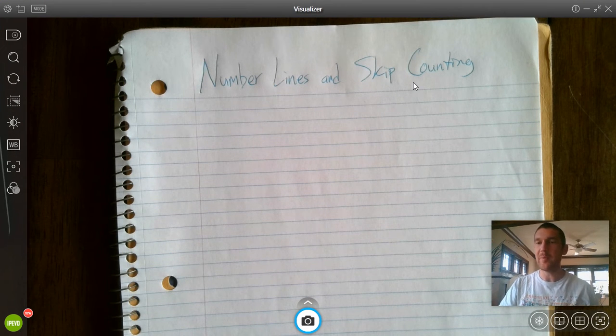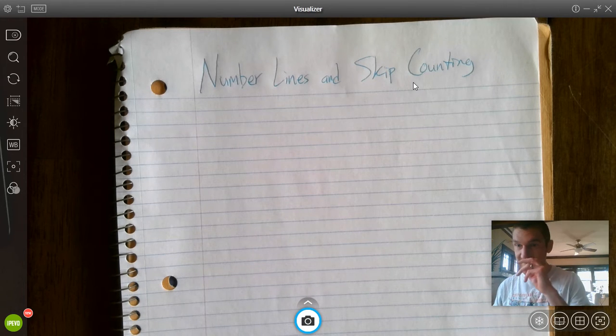We're going to be doing a little bit more work with solving multiplication problems. And today I'm going to give you a strategy that is about using number lines and also skip counting. Okay. So I'm going to give us a problem string here, which means I'm going to give us some problems in a row that are all kind of related. Okay. And we're just going to start with regular math problems. All right. And then we'll get into word problems a bit later.